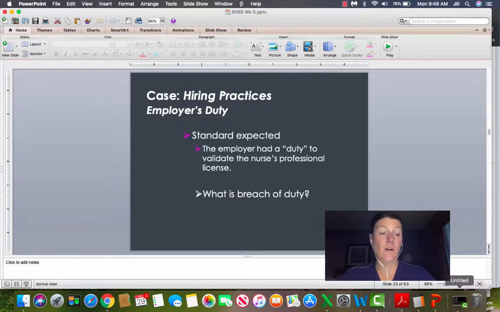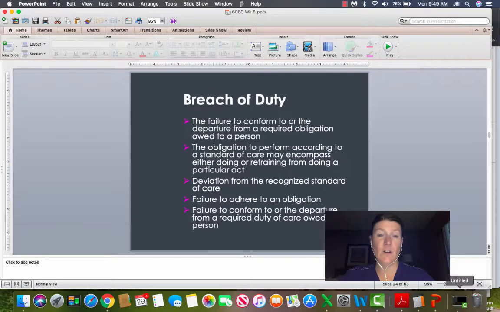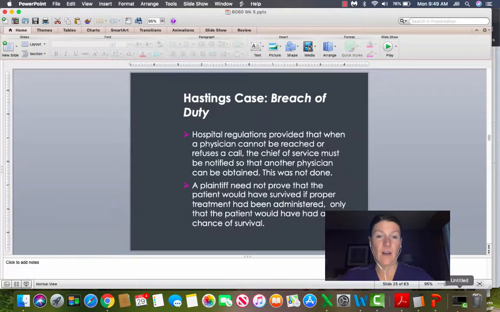They'll most likely ask you for a copy of your transcript. If you put down that you're a graduate of the master's program at Robert Morris University, they'll probably want that transcript, or at least a copy of your diploma showing that you've graduated. So there is a duty on the part of the employer to validate licensure, certification, and education, and when you fail to do so, you fail to conform to what is owed to the public. In this case, a reasonably prudent person would say you would always verify a nurse's license, etc. You have a breach of that duty.